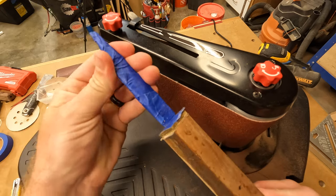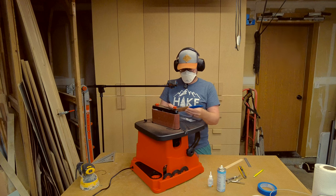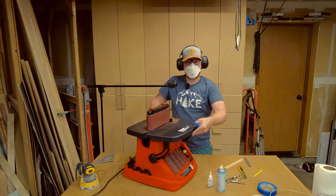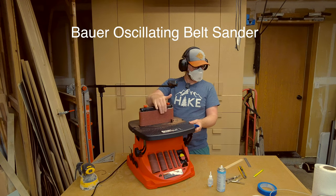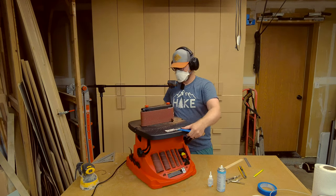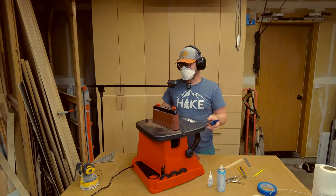Here we have the knife blade all epoxied up and it's all dry and rock hard. And I bought a new machine. How about this thing? I've been wanting to get some kind of an oscillating belt sander for a while now. This is the first time I've used it on a project. Kind of excited to see how well it works.